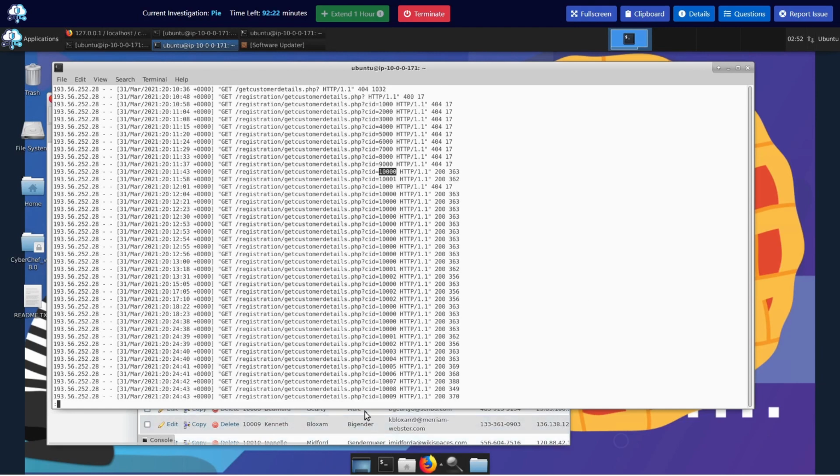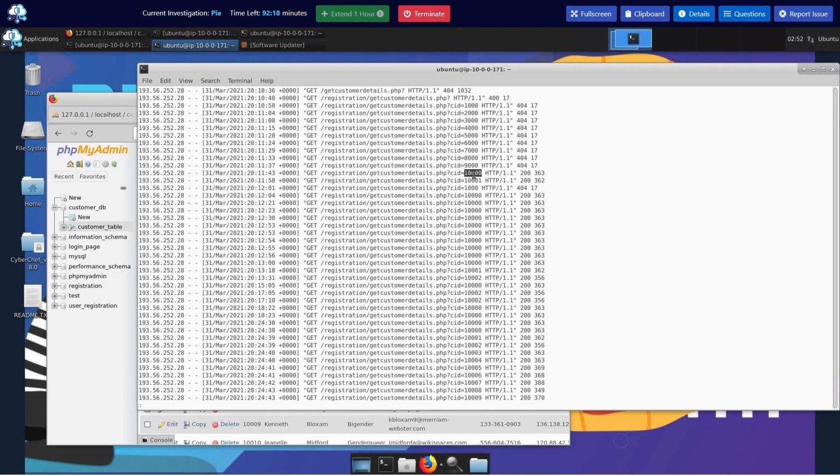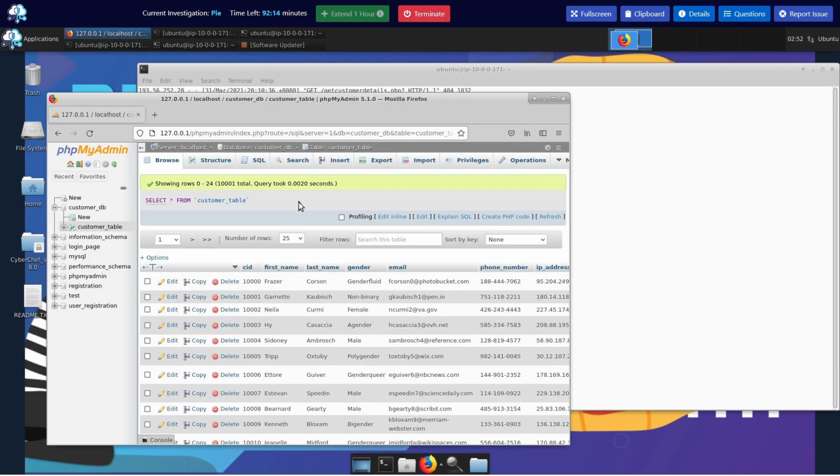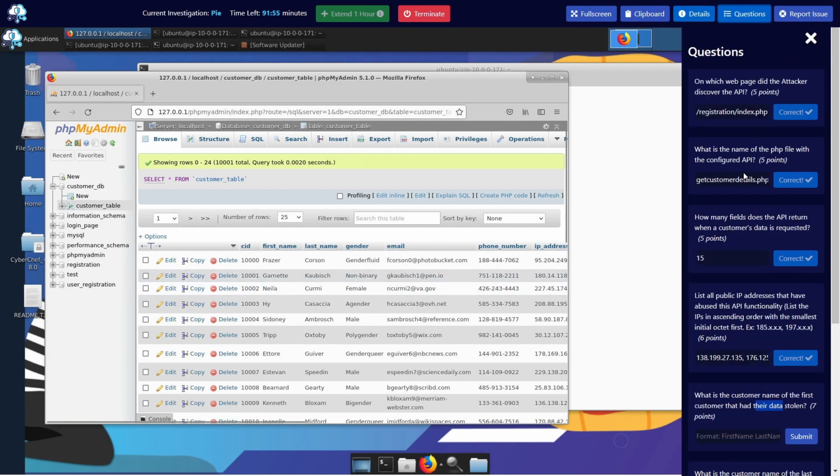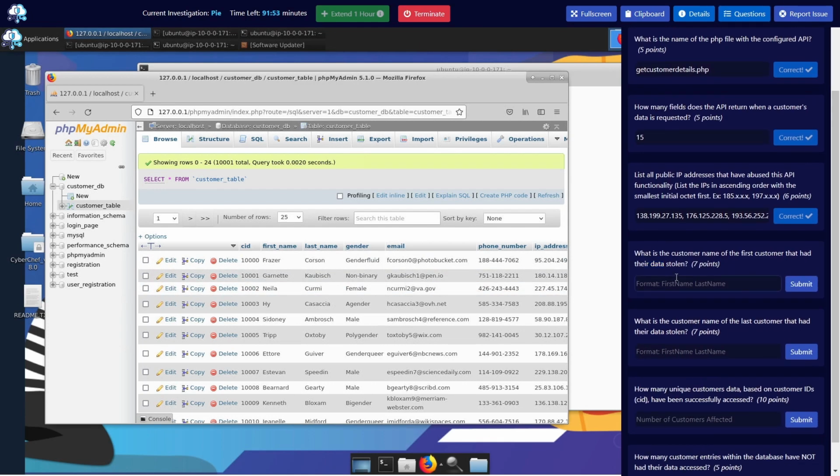We need to look at which user has the customer ID 10,000. In the first line, we've noticed that this particular user, Fraser Corson, has the exact customer ID that we are looking for. So we assume that's the first customer.